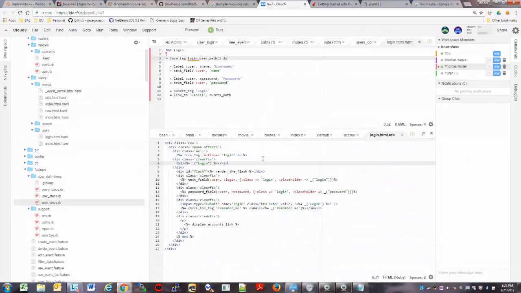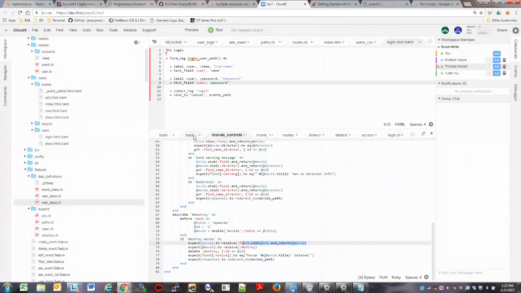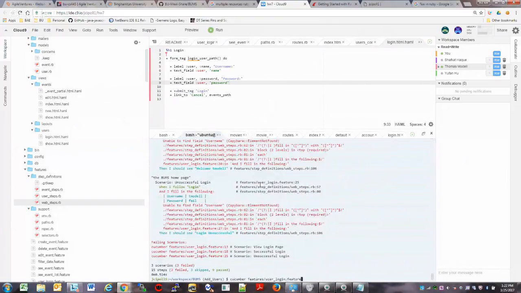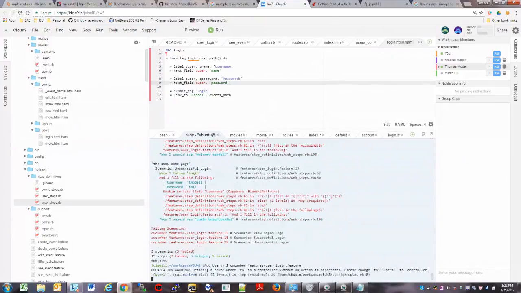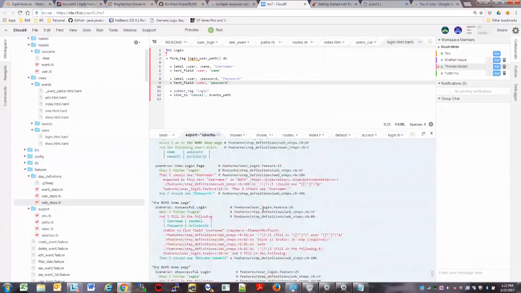So I realize it should be the same way. Yeah, so that making a difference.